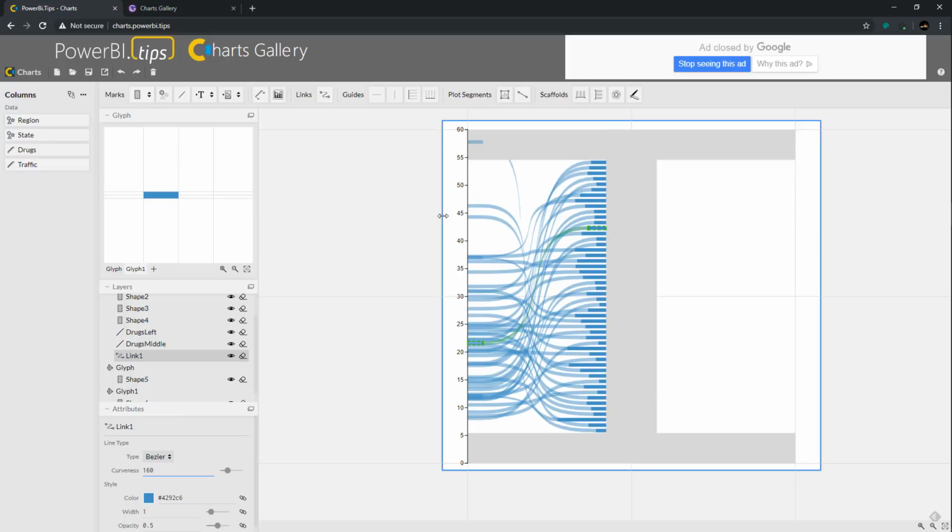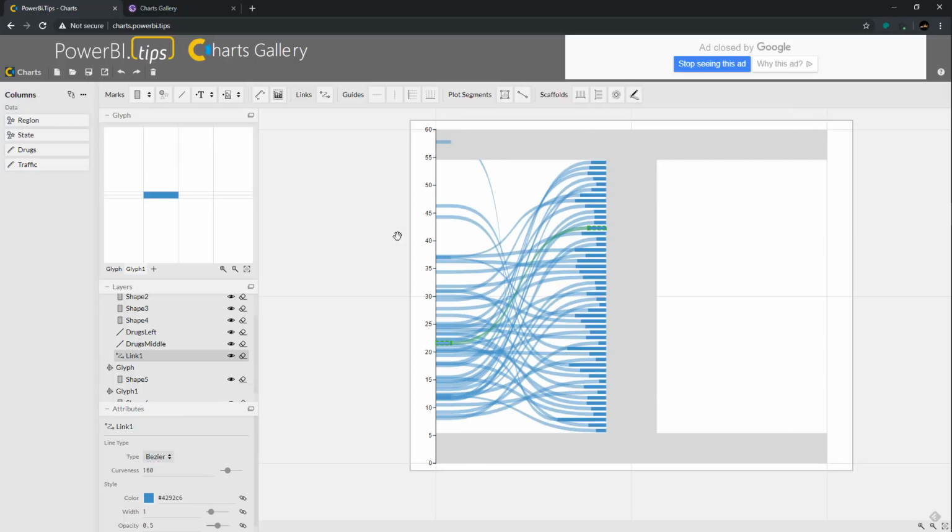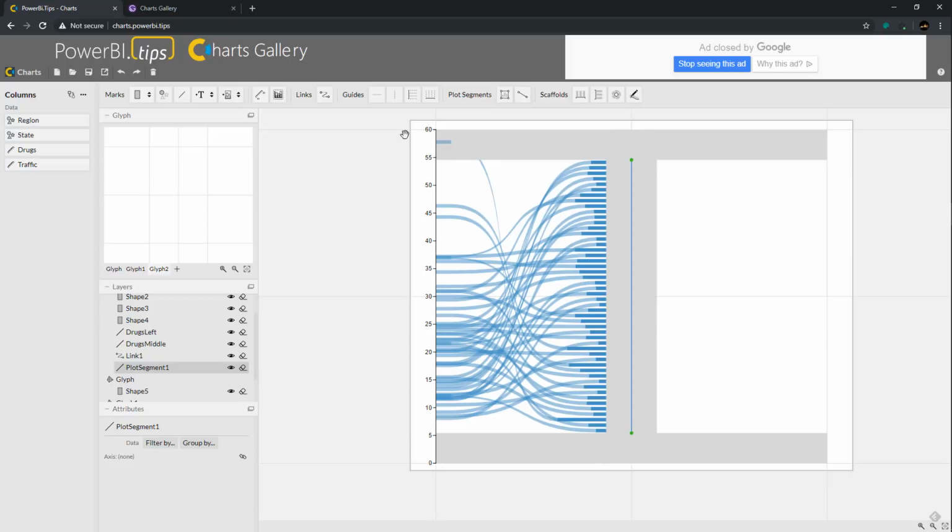Now I'm going to adjust the page here so it doesn't look so scrunched. There we go. Now we're getting nice curvy bars between the two areas. Great. All right, let's keep going. Let's add some text in the middle here. To do that, we're going to add another glyph, start another line segment, and we're going to start at the very top and go down to the bottom here.